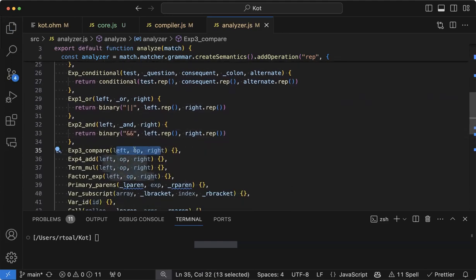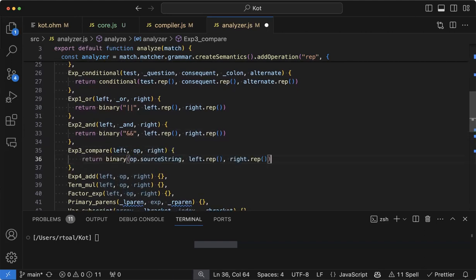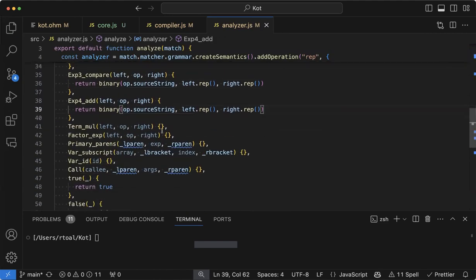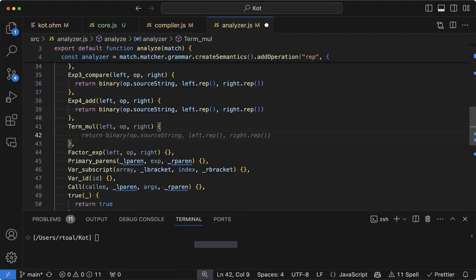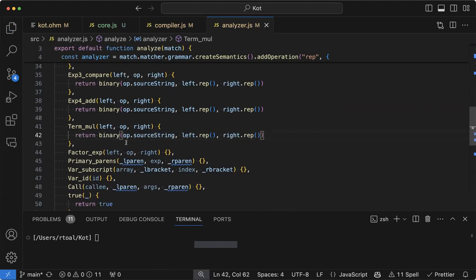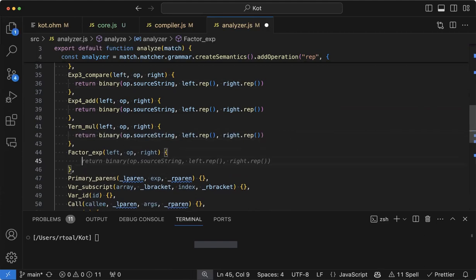Let's look at comparison now. This op over here for comparison is one of the relational operators. Let's see if it gets it right. Yeah, Copilot got it right. When you have op, that's part of the syntax, but we want to store the string, not the node. This is a concrete syntax tree node, or a match node. It's a complicated thing. We're just interested in the string right here. So Copilot is going to fill in a lot of this stuff for us. That's a binary. All these are going to be binary expressions. And this one too is going to be a binary expression.